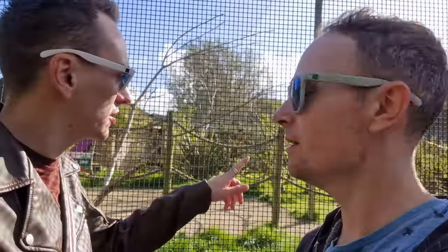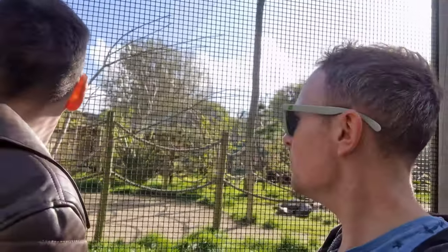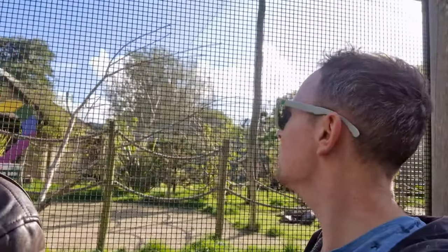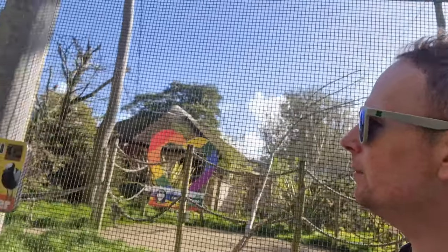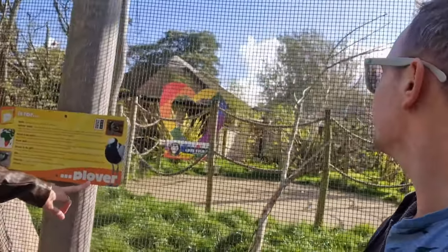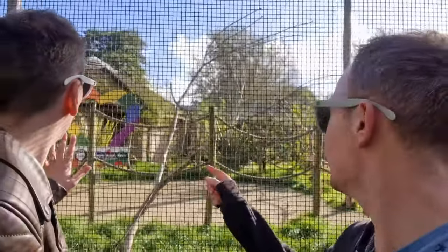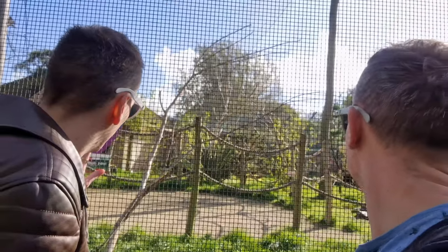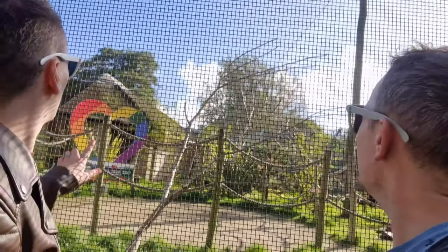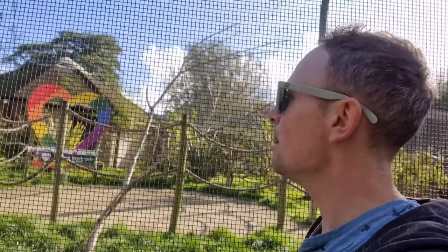They've got a little pond over here. And I think they share with some sort of duck or pigeon or something? It's this thing. Oh, here we go. Oh, a clover. I can see them at the back. Yeah, I can't see them on camera because they're very small. There's some sort of duck in there as well. I thought they shared it with some sort of duck. I can't see a sign for that. I don't know what that is.